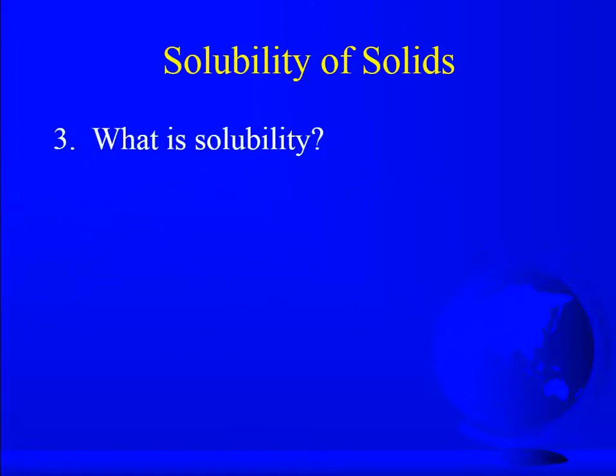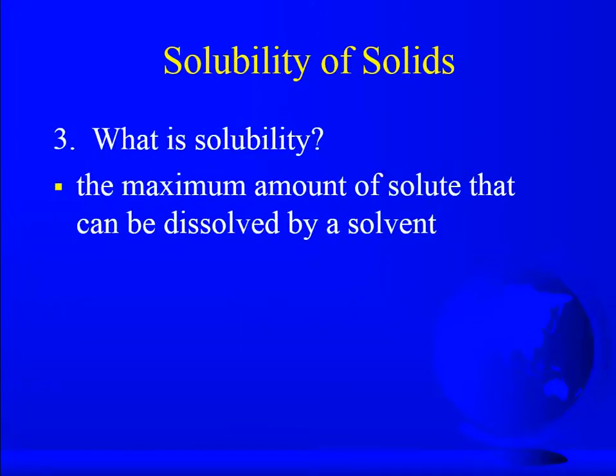All right, so what is solubility? The maximum amount of solute that can be dissolved by a solvent. Who's ever been to Myrtle Beach? You know that there's thousands of hotels in Myrtle Beach of different shapes and sizes. They all have one thing in common. They have this sign that says no vacancy, to let you know if they have no vacancy. What is vacancy? Vacancy is rooms that are open.